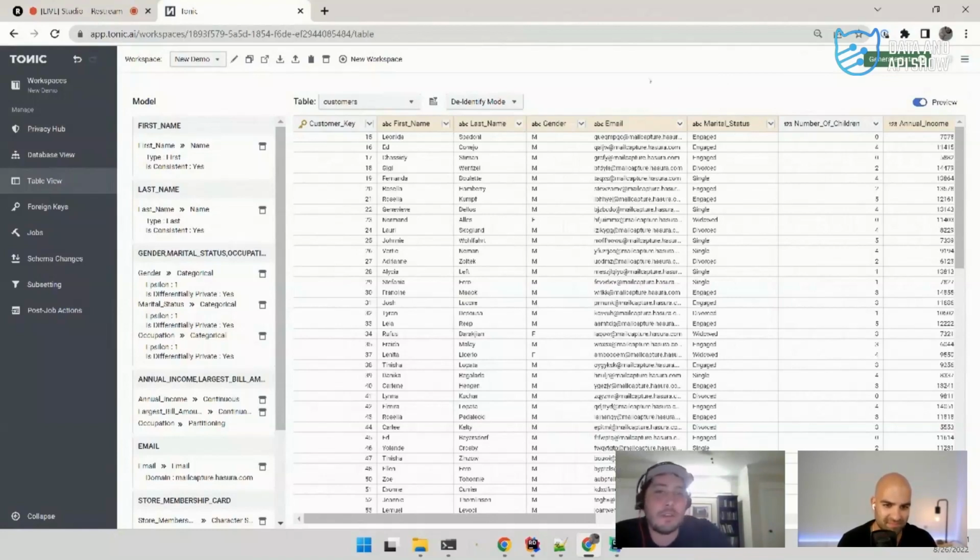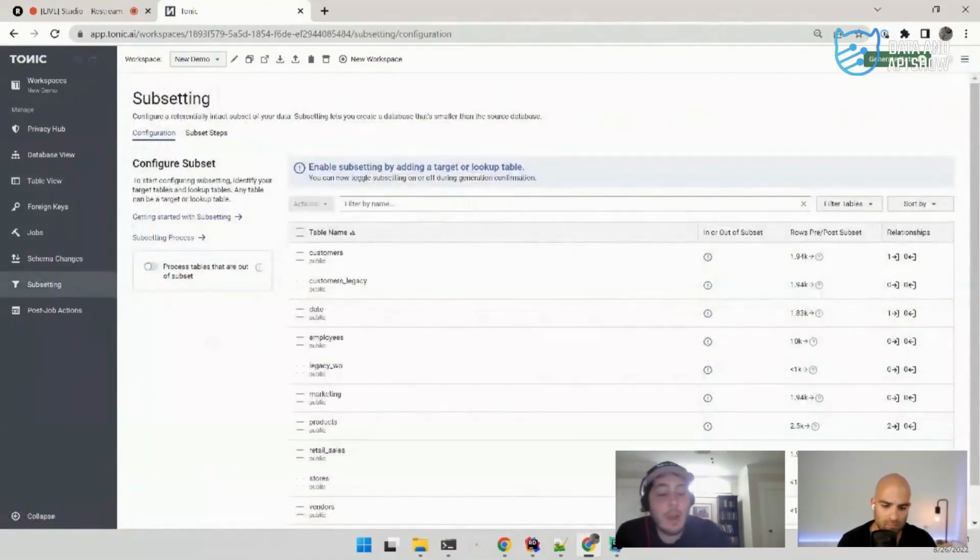I'll quickly call out just one other feature in the product, for the sake of time. We have a really great subsetting engine. It is really common for our customers to have terabytes of data in production and not really need all of that data in their staging or their dev environments. So our subsetting engine will take a database and reduce it in size by removing rows from it, but it will maintain referential integrity. It traverses a massive dependency graph of your database represented by foreign keys and primary keys, and it will generate an output that is at the specified size but maintains referential integrity.